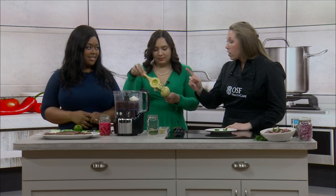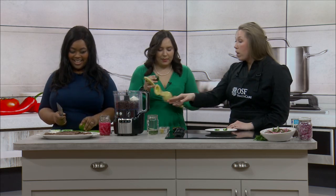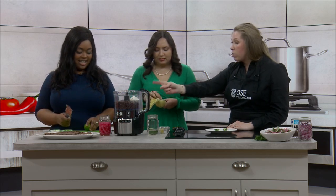Next, I'm going to have you guys work with our limes here. So if you want to start juicing, and then Kyrian, if you want to start zesting your lime. Where am I zesting it in here? You can go either way. You can put it on there and then dump it in, or you can just go right into the food. Whatever works best for you.